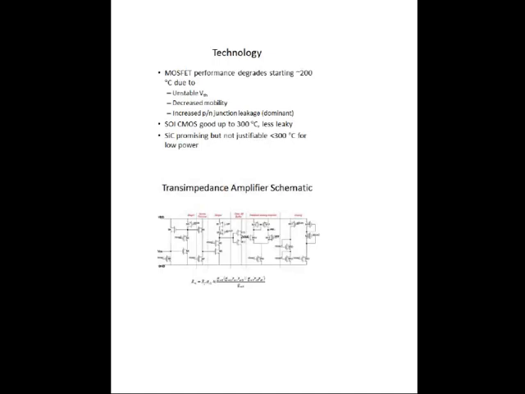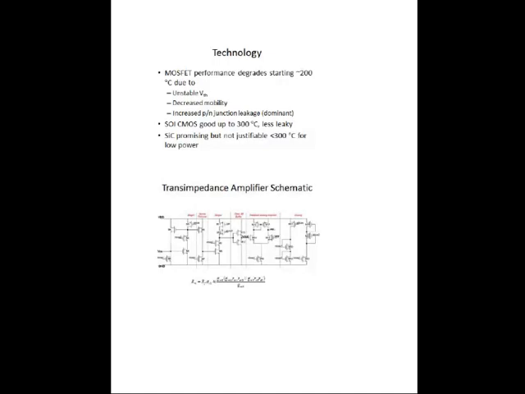This work was performed at Case Western Reserve University and was funded by NASA. It was done about 8 years ago. I designed a high temperature wide bandwidth SOI-CMOS transimpedance amplifier, and then this amplifier was used for application to capacitive temperature sensing. High temperature electronics have various applications such as aerospace, automotive, and geothermal.